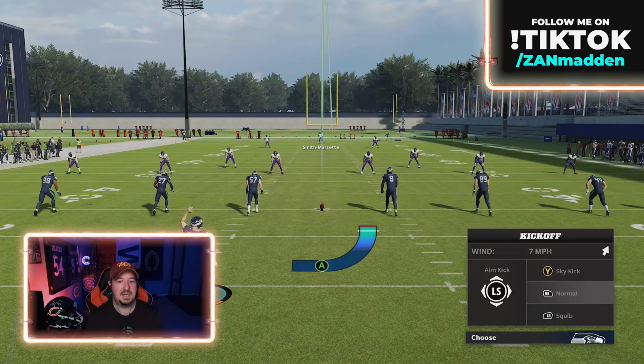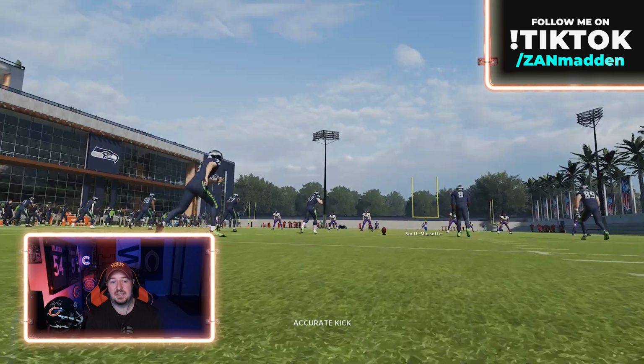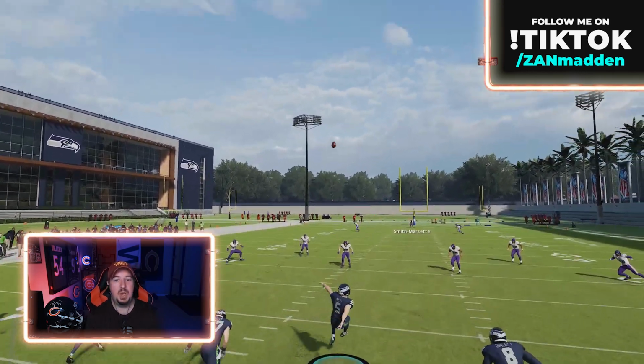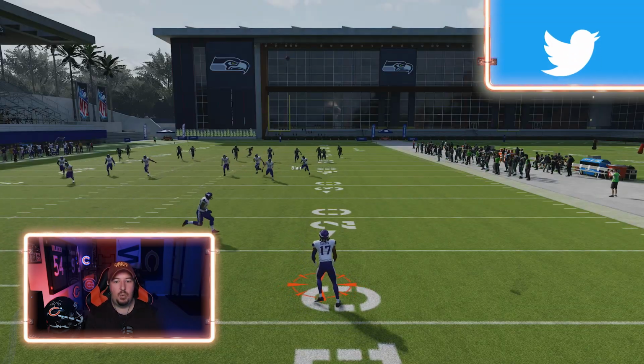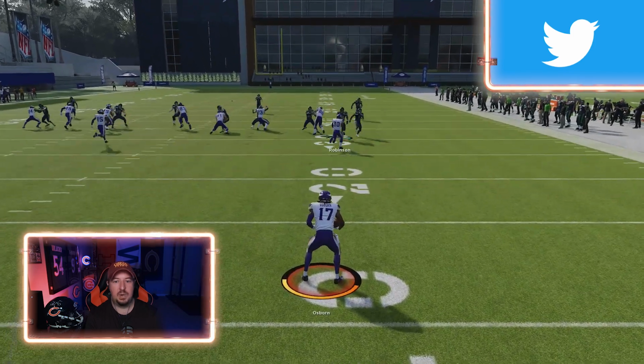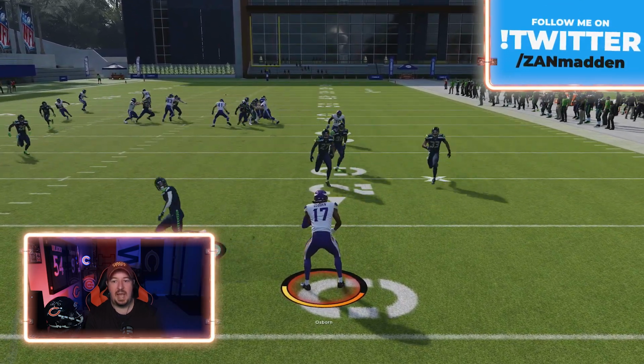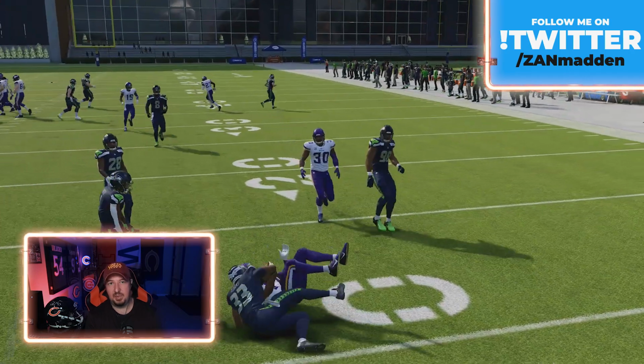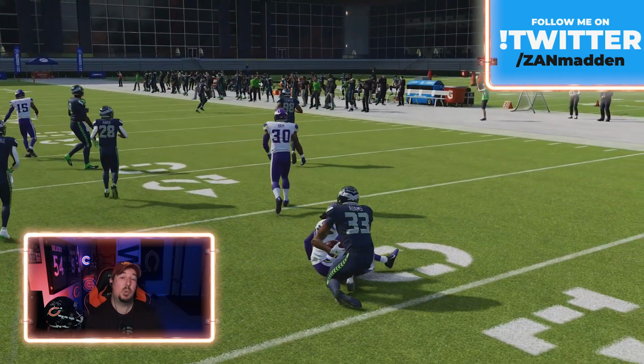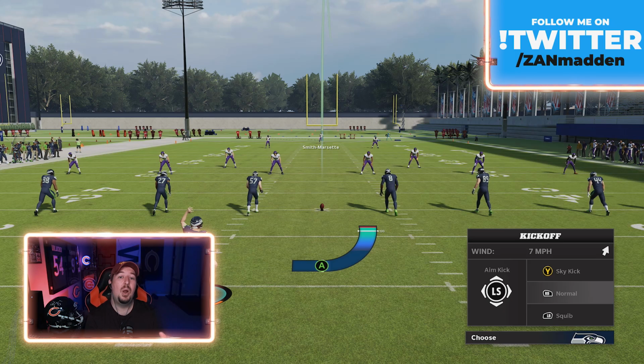And now this time we might say, let's go ahead and do a little short kick to the left side. So we're going to kick it to that kick returner number 2, knowing that we've got the potential for our gunner on the outside, which is actually going to be Jamal Adams, to potentially come down and make that play. Now, I clicked a few players off of him. We're going to get into those other positions here right now.